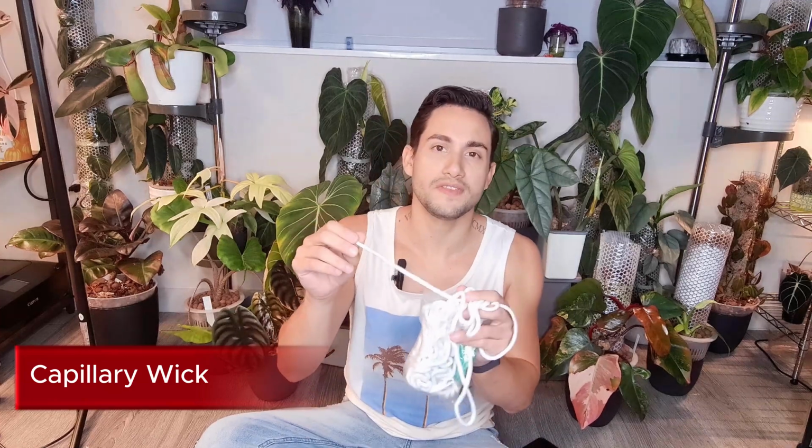So I like to use some capillary wicks because it keeps the moisture inside the substrate a little more consistent. Basically you're going to cut whatever size you feel comfortable with and put it in the middle of the pot. What you want is for part of the wick to be inside the reservoir part, so it keeps the humidity and keeps it pulling up. And it guarantees that the plant is drying out in a more consistent way rather than just completely drying out when the water stops touching the pot.